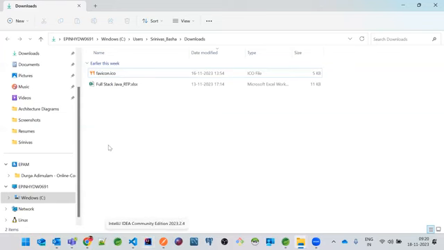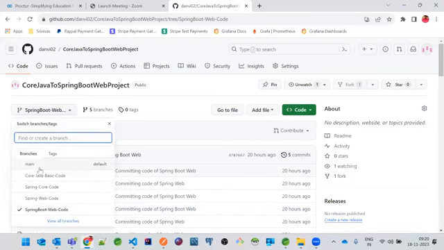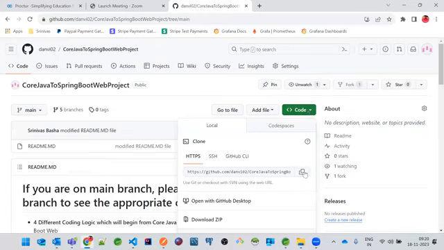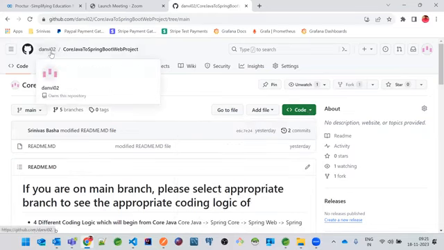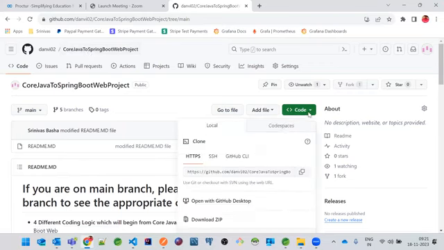So let me open this application, and let's say you have this GitHub account over here. So if you just go to this repository and the project name, there is a URL present over here.